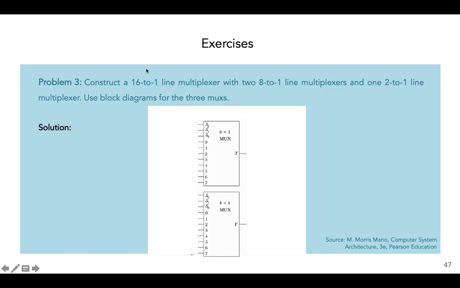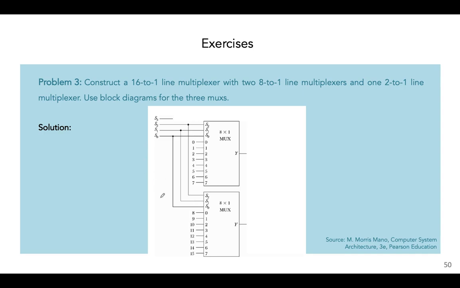Now, in the next step, we were supposed to design a 16 to 1 line multiplexer, which means we need 16 inputs. And you can see from these two multiplexers themselves that we already have the desired 16 inputs, 8 plus 8, right? So we have the necessary 16 inputs, and what we have left is these 6 selection lines. Now, a 16 to 1 line multiplexer is supposed to have a total of 4 select lines, right? Because 2 to the power 4 is 16. So if we're going to design a 16 to 1 line multiplexer, it should have a total of 4 select lines. But we have 6 separate select lines. We need 4, we have 6. So we'll have to find a way to combine multiple select lines.